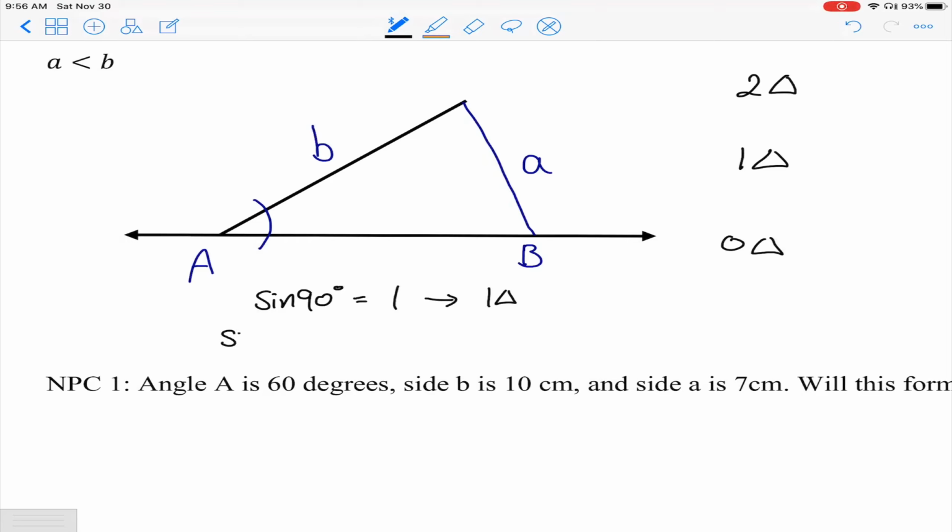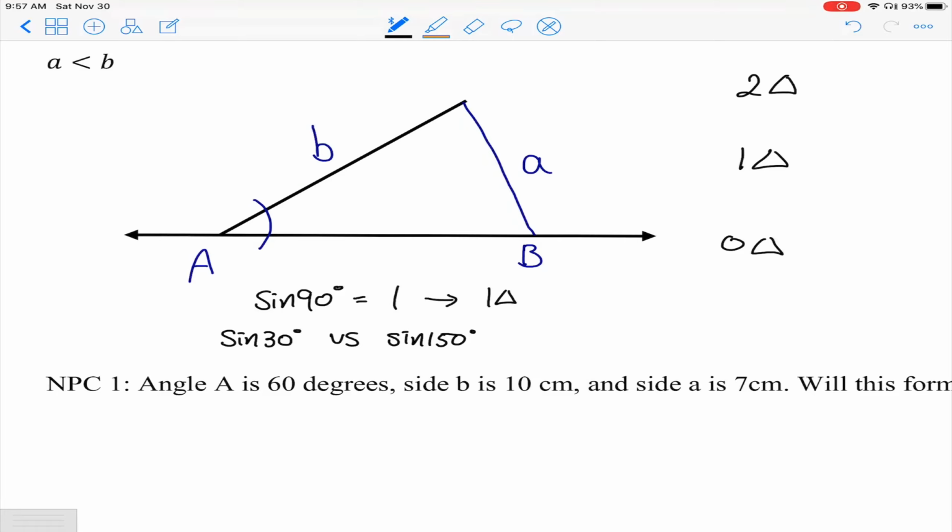Next one is then what if you have an acute angle less than 90 degrees. Then what you need to do is compare that to, let's say, sine 150 in this case. So between the 30 and 150, try to punch these into your calculator and see what you get.